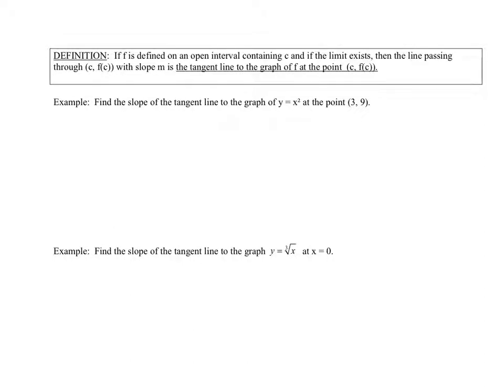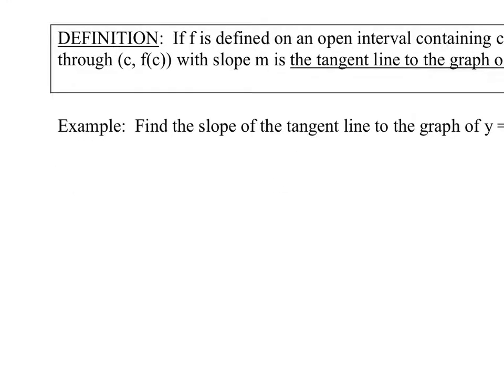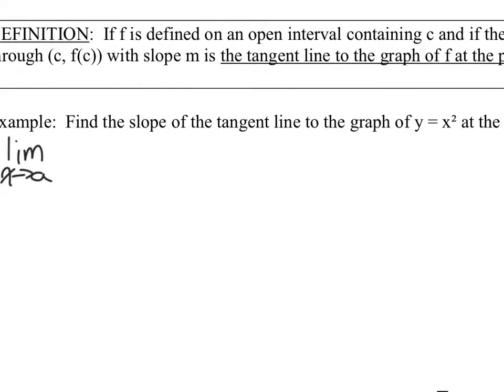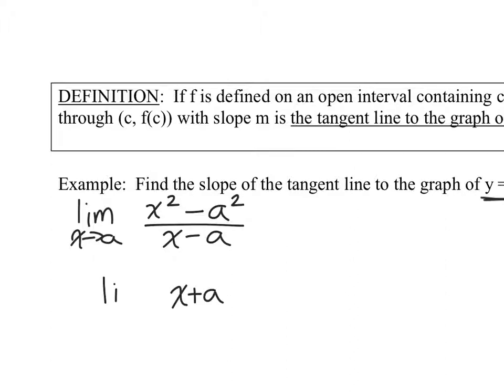So it's just a matter of you deciding which variation of the difference quotient you like more. I like the f of x minus f of a one. We look at our function here, y equals x squared. So that would be my f of x minus f of a, which would be a squared, over x minus a. All right, factor the top and cancel, you're left with x plus a. Limit as x approaches a of that.